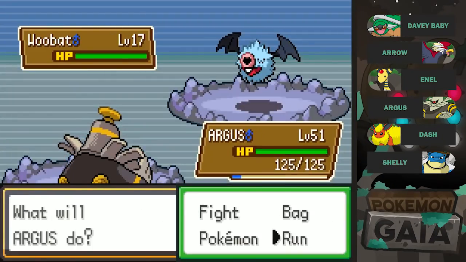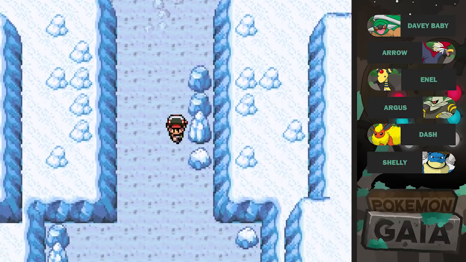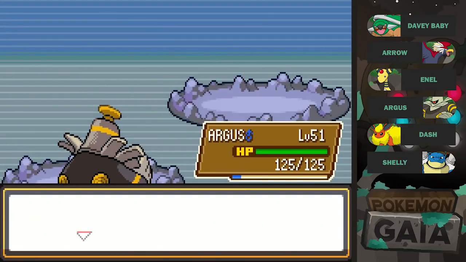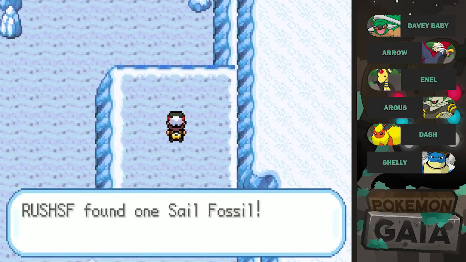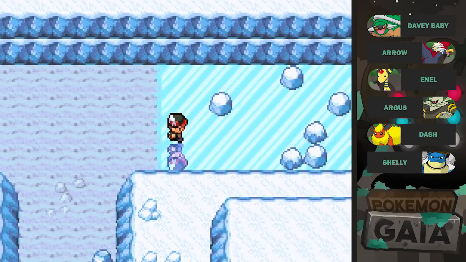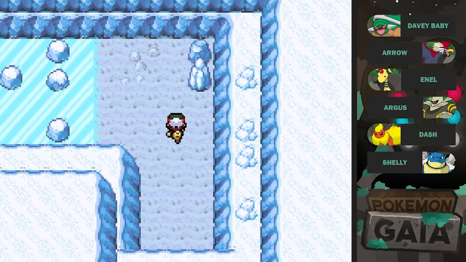We gotta make sure I'm going the right way though. Gotta pop a repel really quick though. Hold on. Super repel. Let's get it. Oh, what is that? Hello. And the professor said we can use fossils too. Hello. Sail fossil. What's a sail fossil? Hello? Who has a sail fossil? I don't know. I feel like I know who, but I'm not really remembering everything. An Ether on deck, not bad.